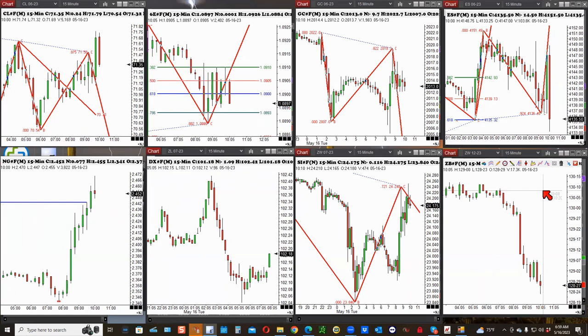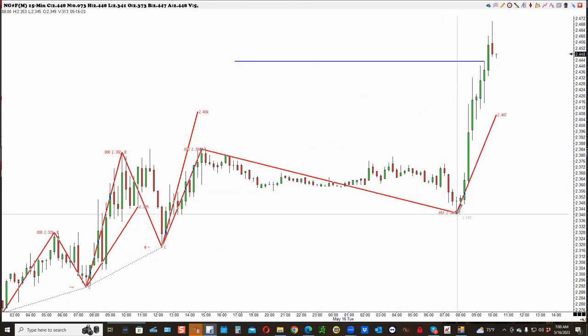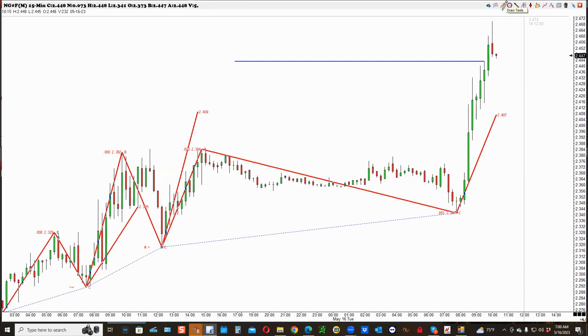We've been using Ensign today instead of NinjaTrader, and the sell signal front — right here, the stopping tail. I don't look at that as a tail. We've got an ABCD now that looks like we've got an end up here. So let's see what it looks like from down here. I guess we've also got one — this is such rational, irrational exuberance here. I guess we've got one right in here.